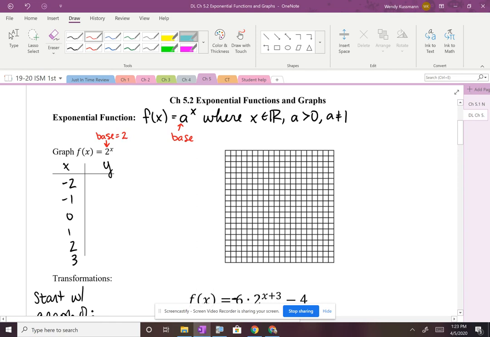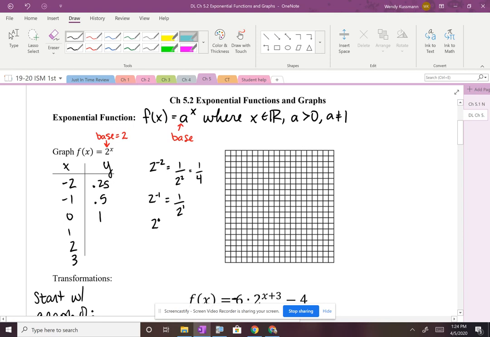So I've already set up some numbers here for x and y, just kind of telling you, remember, all you're doing is plugging in x, so 2 to the negative 2. Well, to do that, a negative makes whatever you're looking at move to the other side of the fraction bar. So this gives me 1 over 2 squared, or 1/4. That's 0.25. If you do -1, 2 to the -1 is 1 over 2 to the first, and that's 0.5.